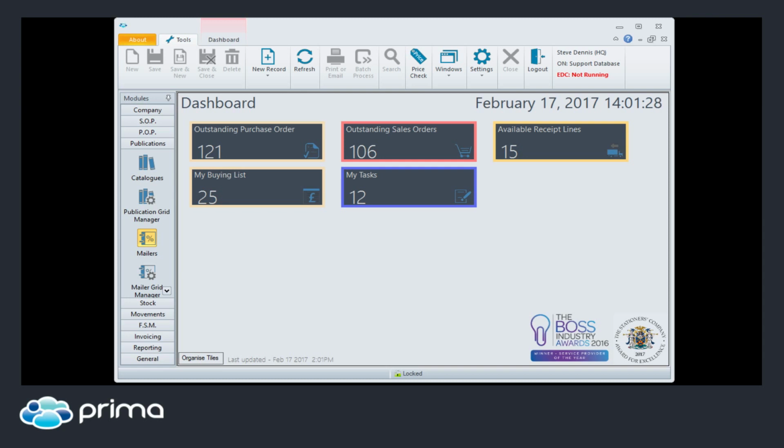We're going to be running through the setup of mailers with you today, setting them up and actually using the mailers. It'll be a brief session because the mailers bit's quite straightforward to set up. But first of all we'll explain the mailers as they are in Prima. How do you get them into the system? What's going on in terms of the codes, and then on the back of that, setting it against the customers and using the mailers. Okay, so logged into Prima now.